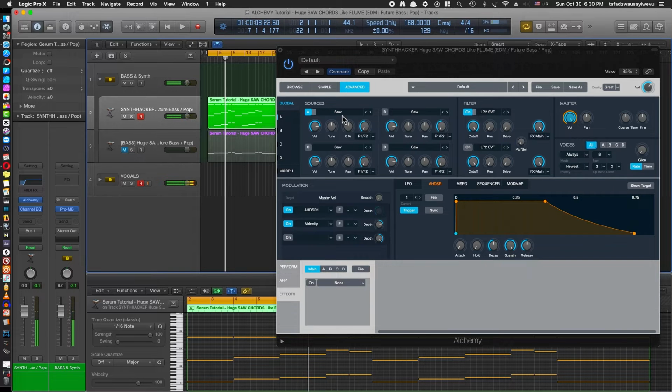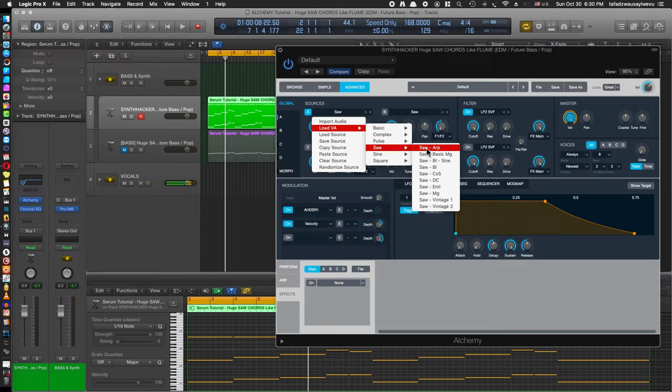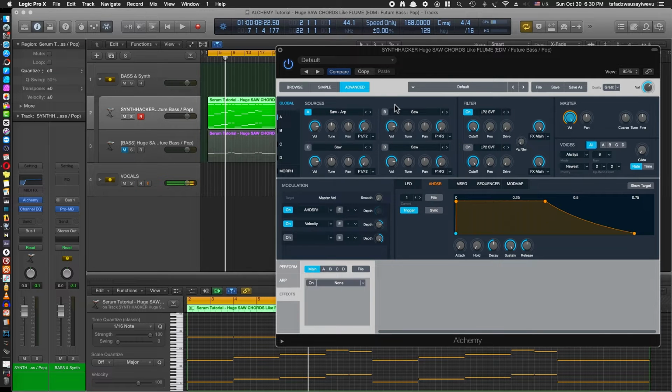All right. First things first. We use a saw. You can use whichever saw you want: click in here, load VA. You can either choose a saw right here, or you can choose it from right here from the various, I don't know, you can just pick whichever you like. So I'm just going to go with that one, let's say.